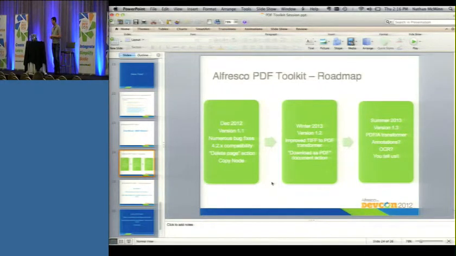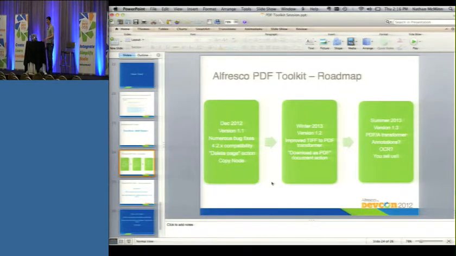And then a download as PDF document action. So this one's actually kind of cool. Alfresco already has the ability to determine through the transformers whether or not a specific piece of content can even be transformed to a PDF doc at all. Well, once we know that, we can call that transformation chain and allow you to download that as a PDF directly. So we're going to add a new document library action that lets you take any piece of content in the repository that is transformable to PDF and go ahead and download that as a PDF doc.